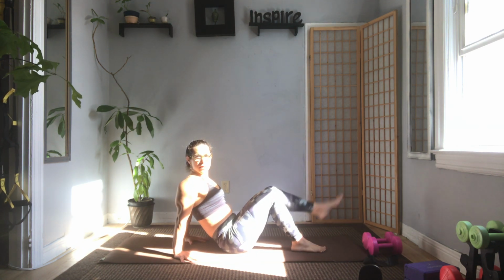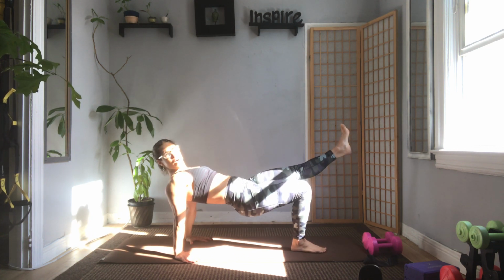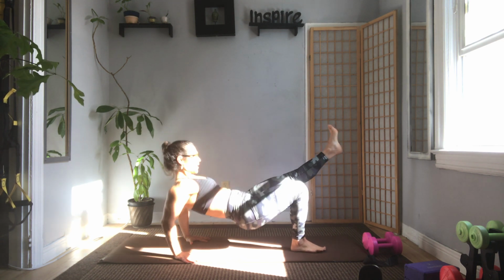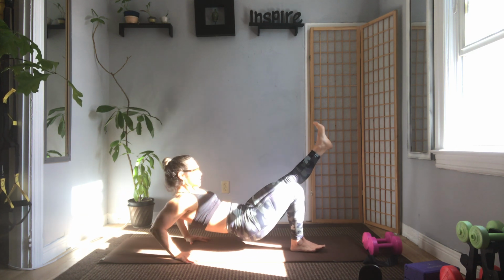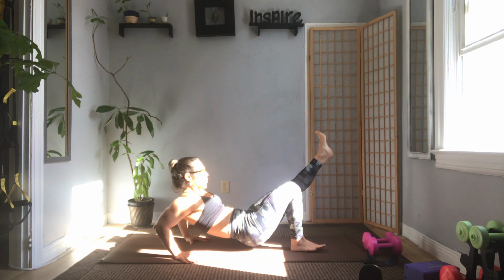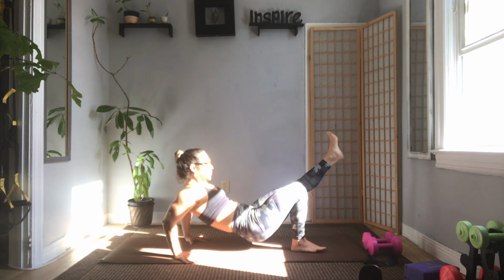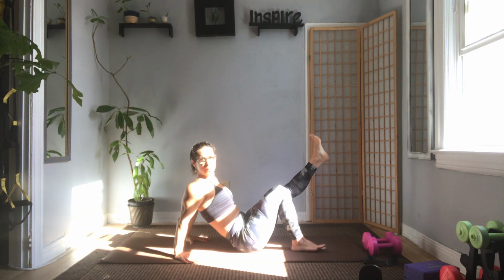Now we come left leg up, reverse table, lift, and now elbows bend. 10, 9, 8, 7, 6. Get really low with the elbows. 4 more. Left leg stays straight. Last 2. Last 1. Hips down, leg up.